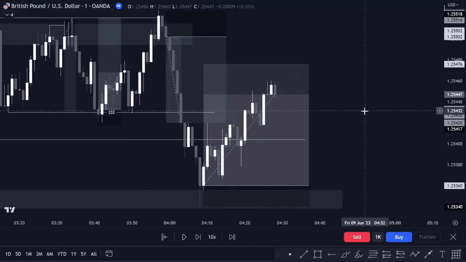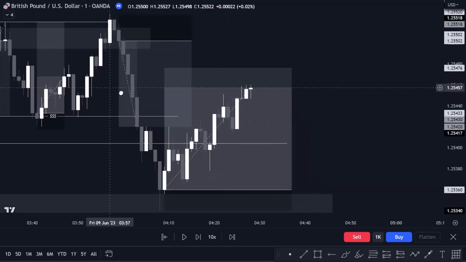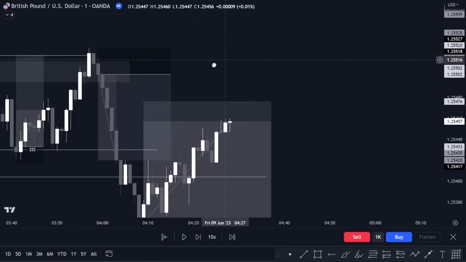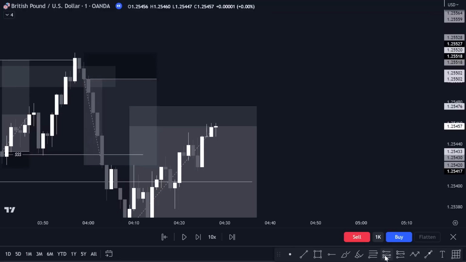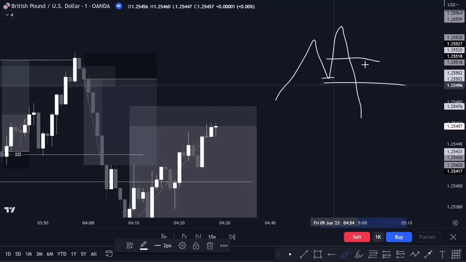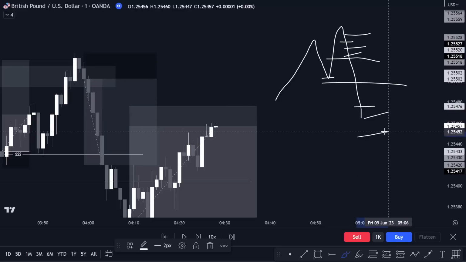And okay, is it gonna? So there are multiple fair value gaps here. Price can react from any of those. But when you have multiple fair value gaps, you really want to look for overlapping PD arrays. So breaker block here, fair value gap inside that breaker block, even if there's a fair value gap here, two fair value gaps, and then there are two fair value gaps here. Price is mostly gonna react from this fair value gap with a breaker block.